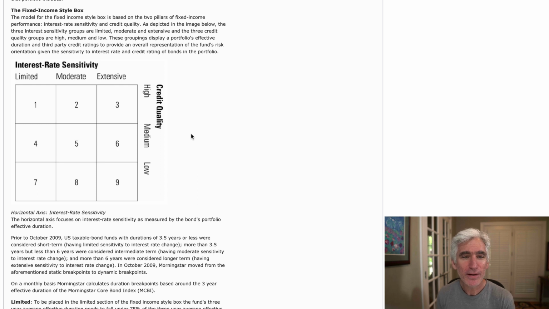No different than your home. If you owned a home during the 2008, 2009, and thereafter financial crisis, the value of your home probably went down, even if you chose not to sell it. And then eventually it went back up, again, even if you chose not to sell it. Well, bonds are the same way. And the way to think about it is this. If you have a 2% bond, let's imagine you did want to sell it. And you went to sell it, and you found out that similar bonds, brand new ones, that had similar terms, were paying 3%. Well, why would someone want to buy your bond that pays 2% if they could go get an identical brand new bond for 3%?